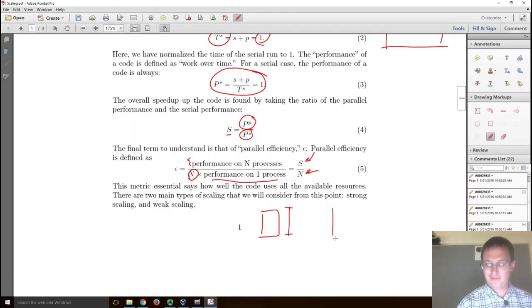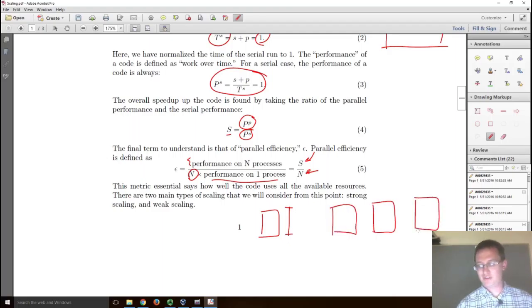But then if we have 2 processors, maybe 3 processors, what if we only use them half full? That would lower our efficiency. If we use them to a full capacity, that would be an efficiency of 1.